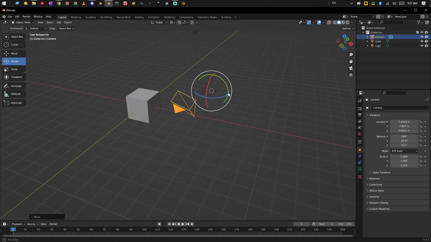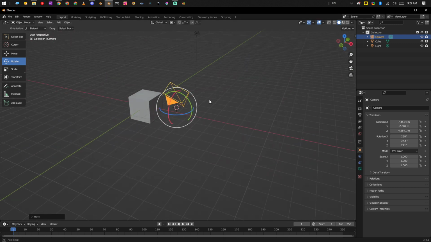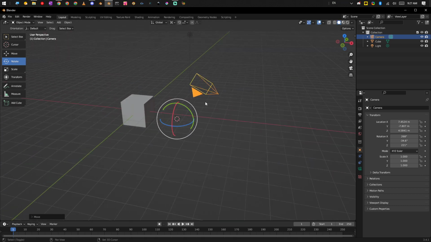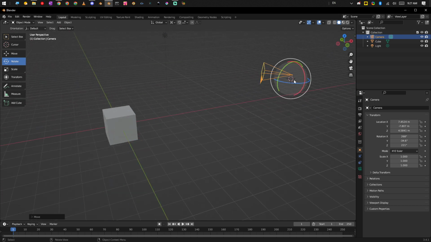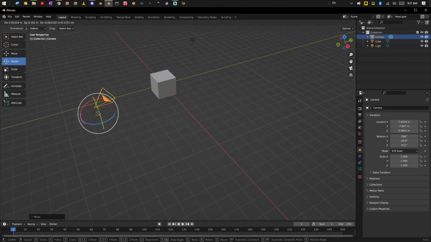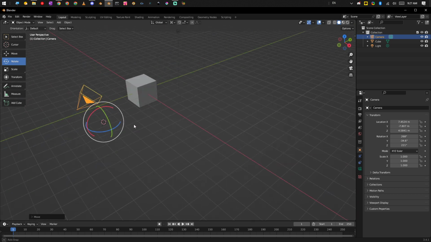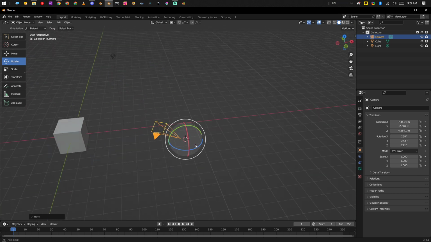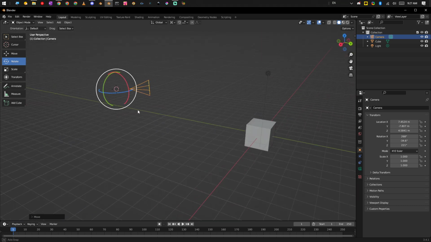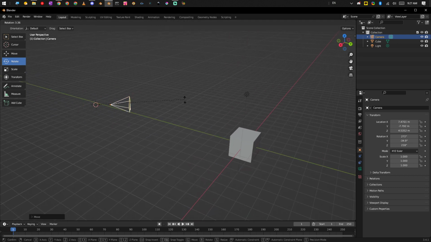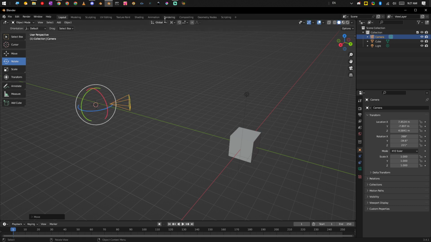So if I shift the 3D cursor a little bit closer, a little bit closer. This is the good thing about Blender as well. As you move things around, you can kind of dial it in to get closer and closer. I don't know what kind of math they have done to do this, but it's pretty impressive. Okay, so if we start rotating that now, you can see we can rotate around the 3D cursor. That is actually a really powerful way of working, in my opinion.